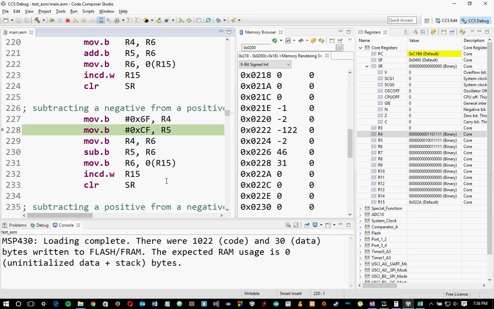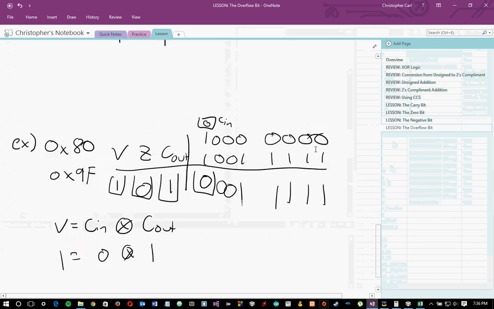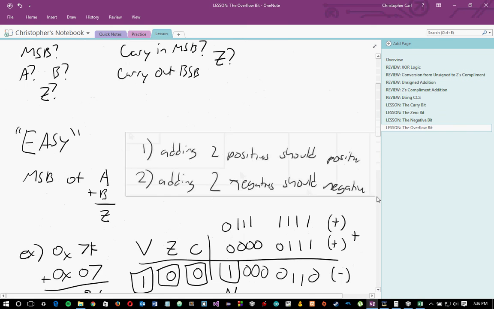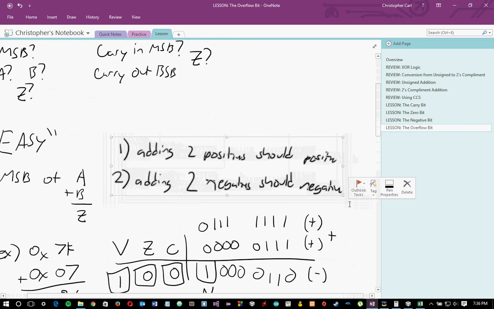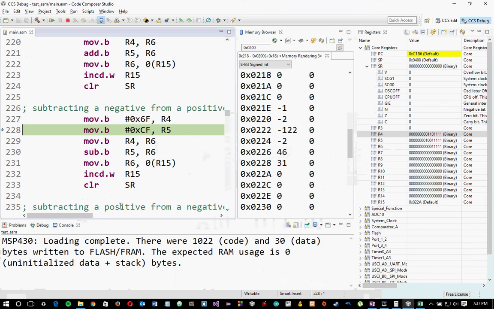Now, because of that inverted logic, that same kind of logic that we had up here, where adding 2 positives should be positive and adding 2 negatives should be negative, there should be a little asterisk right there. Adding or subtracting, what did I have here?